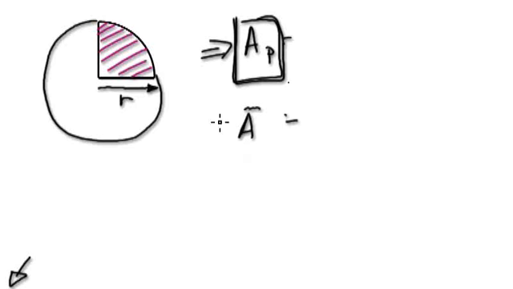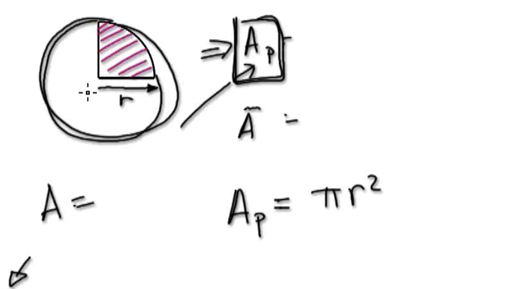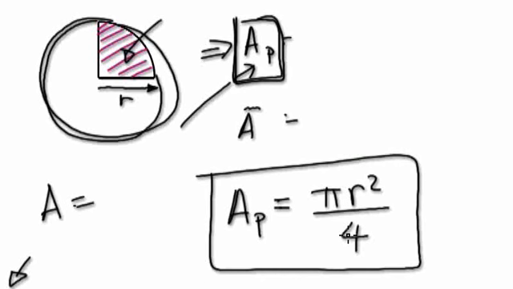You can use your own symbol, but don't use A, because we've already agreed that A stands for the whole area of a circle. So you need a different symbol. So make up your own one. I'm using AP for purple. You can use AP, or anything you want. So the area of the purple part will be pi r squared. That will give me the whole circle. Now, because I know that this is a quarter of a circle, I can divide it by 4. So the area of the purple part is pi r squared over 4. So this area here is pi r squared over 4.